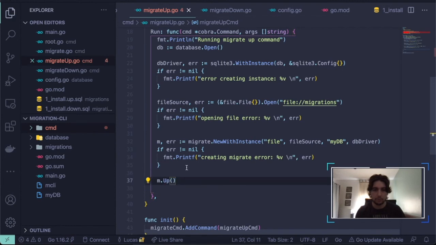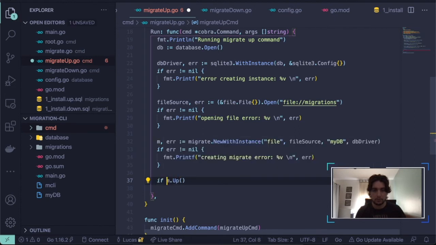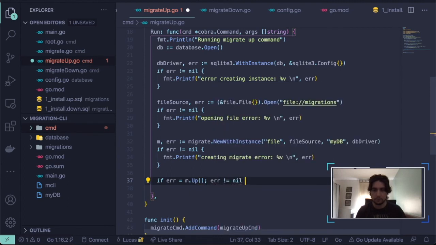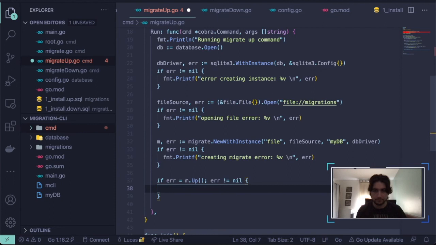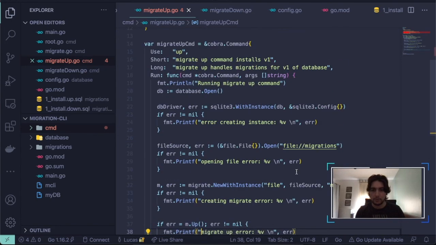I think this returns an error. Okay, so let's handle it. If error different to nil, migrate up error. Okay, looking good. What am I missing here?